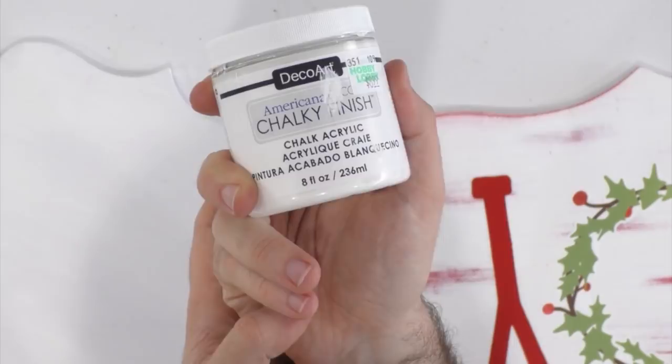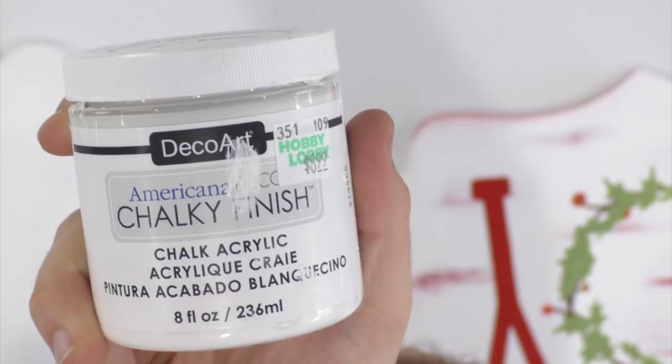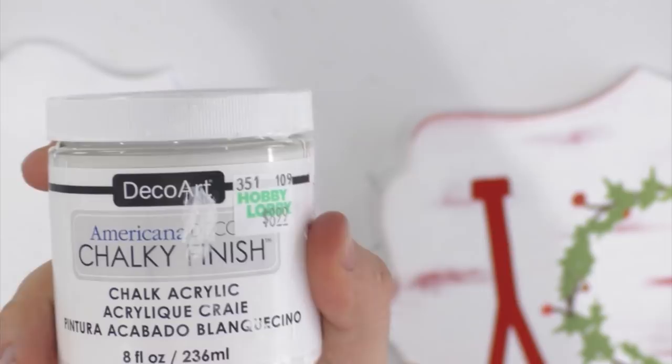We use the DecoArt Chalky Finish Paint. So this is really good paint. We love it here. It's got two coats of this stuff on there, and it has that red. And guys, red is a hard color to hide. It lasts forever. What I love about chalk paint is you do not have to use a lot of it at all, and it dries a lot quicker. And you get a matte finish. There's no glossy mess, no semi-gloss. You're going to get this amazing matte chalky finish. So it is a lot of fun.